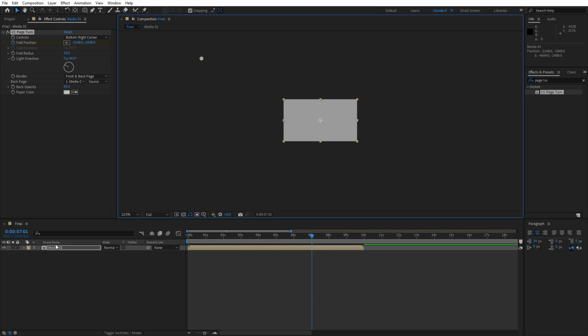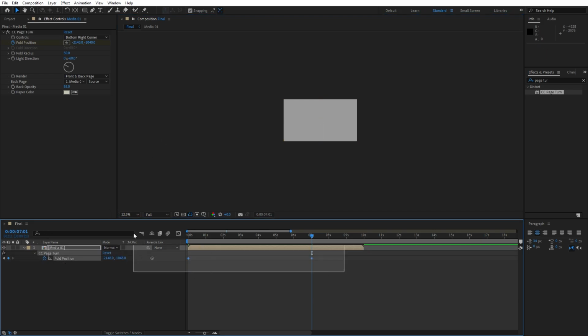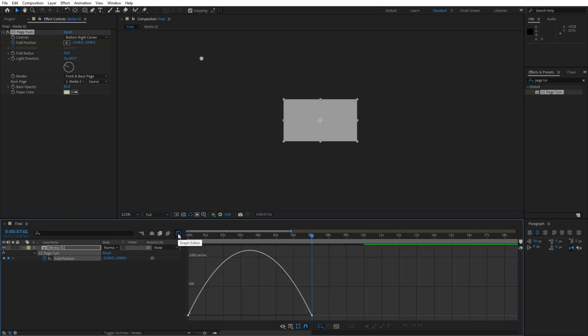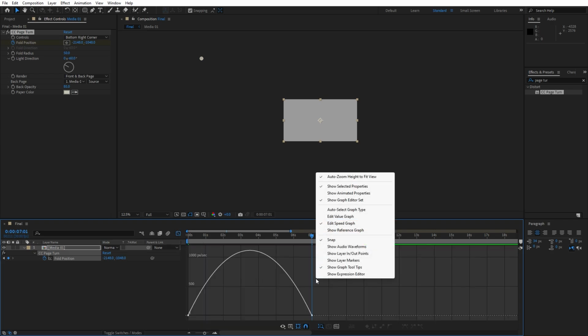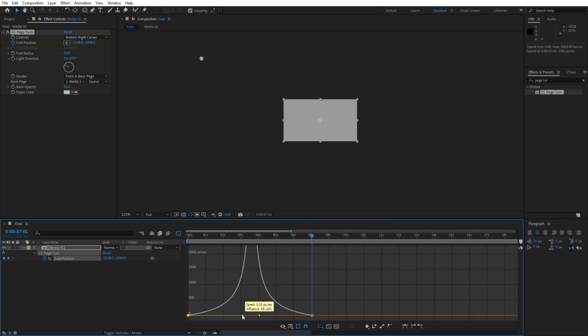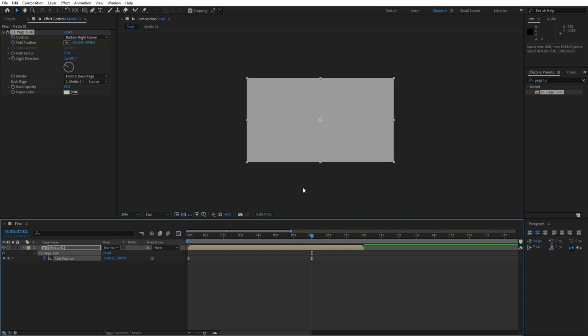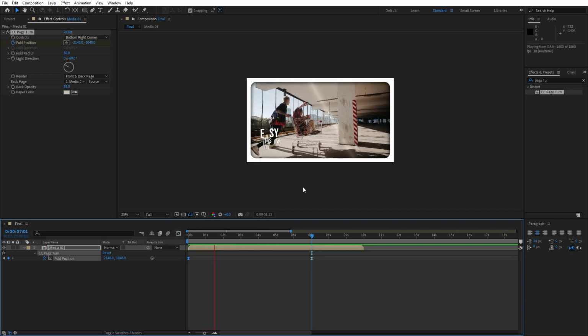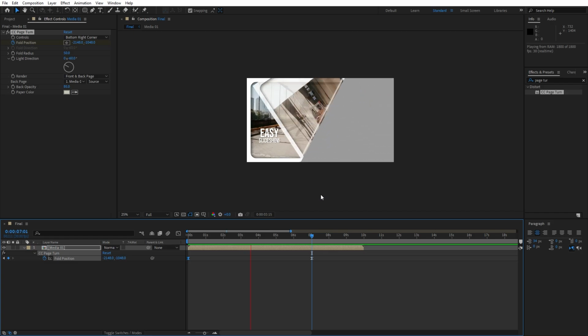Now hit U to show all of the keyframes. Grab them, hit F9 on your keyboard to easy ease them. Go to the graph editor, and if you can't see a curve like this, right click and hit edit speed graph. Now let's also draw a curve like this. Okay, and here in the final composition, when we hit 0, now we have this cool animation like this.